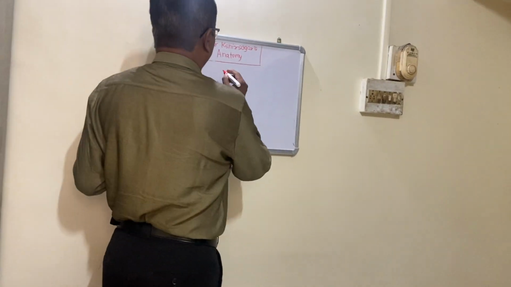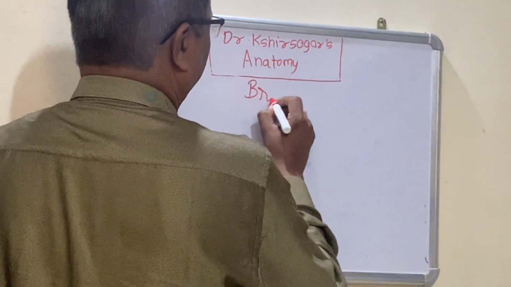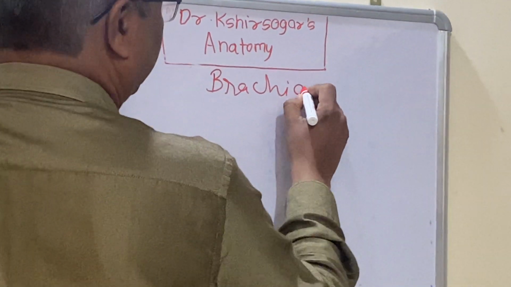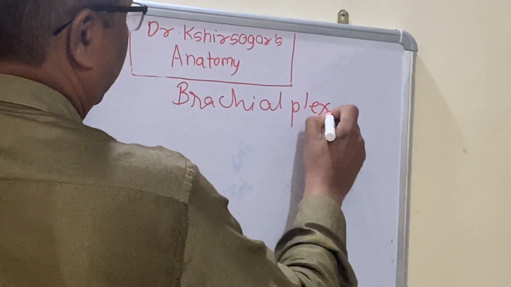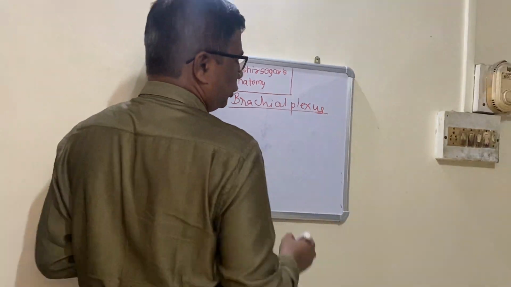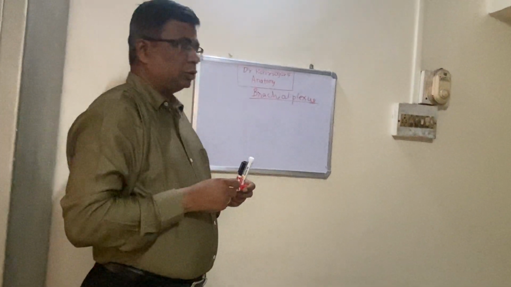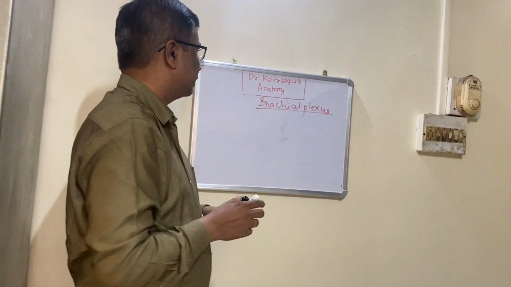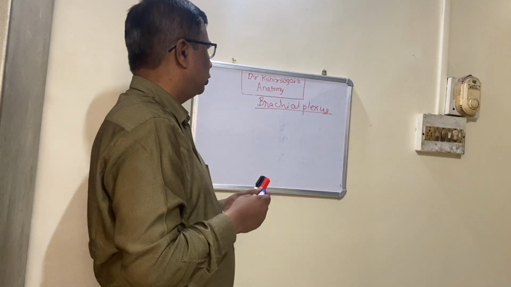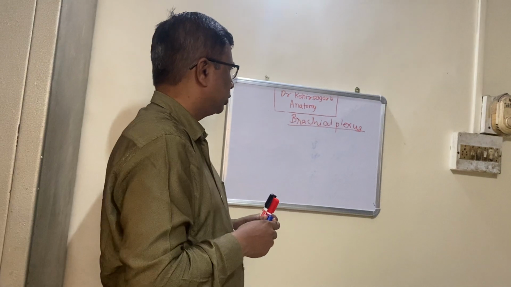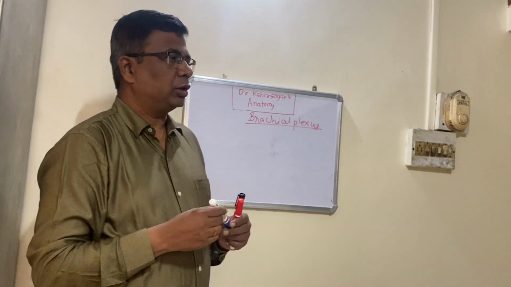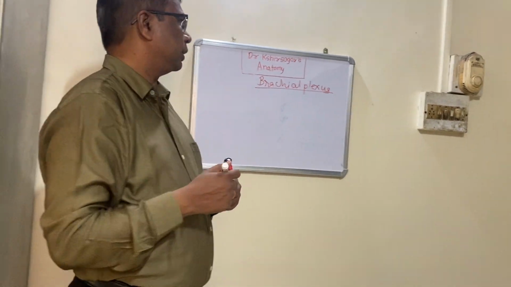A very important topic, very important from an exam point of view, and very important clinically also. That is the brachial plexus. It's a very important full question which is always asked. So please bear in mind, you have to understand this properly. We'll go like the previous video, methodically, and understand point-wise how we are going to talk about the brachial plexus.